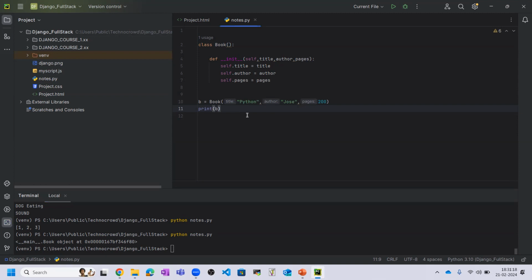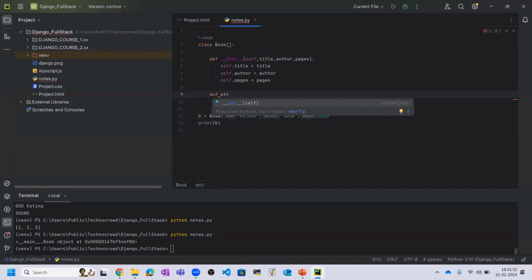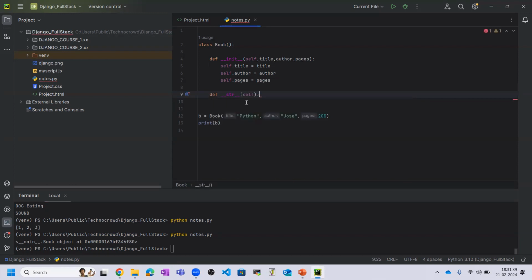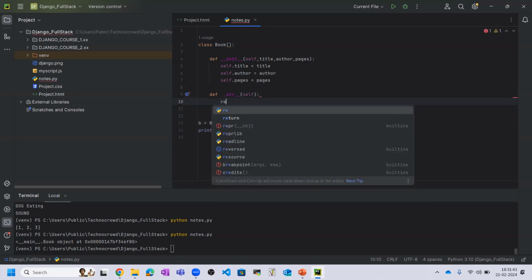So we can do what? Let me add one function, that is __str__, that returns a string, and we will use the __str__ method here, and it will return the string in a format.